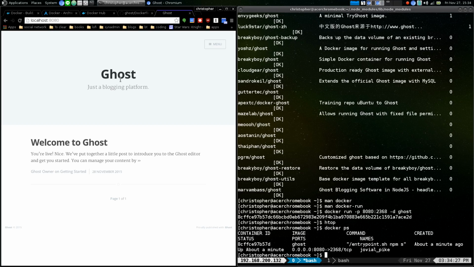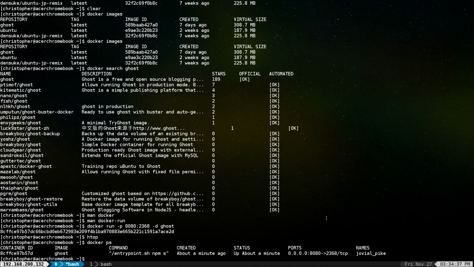So you can run as many containers on your host as you have resources for, and with this port forwarding, it's pretty cool. You can just keep mapping them out to different ports, and there are also some cool features for connecting containers. So you could run a database in one container, your application in another container. All kinds of cool things that you can do either on a server or on my Chromebook right here. I can be running containers and connect to them and just do a lot of cool, fun things.